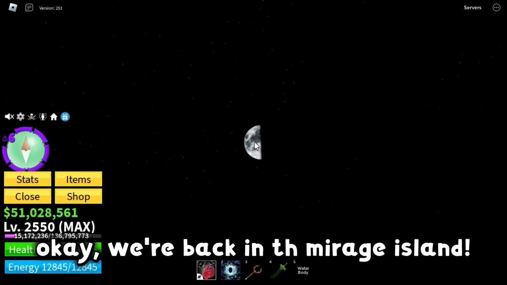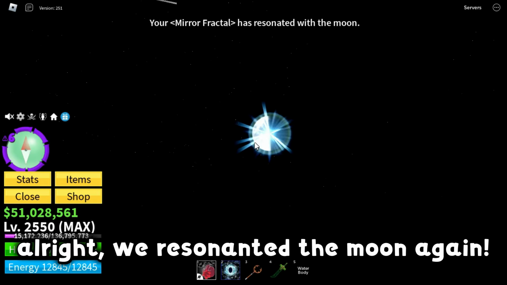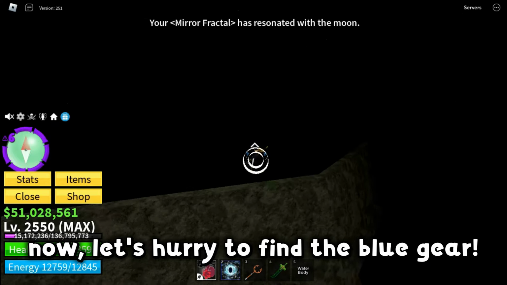Okay, we are back in the Mirage Island. We are looking at the moon, in first person, for about 10 to 15 seconds. Alright, we resonated the moon again. Now, let's hurry to find the blue gear.